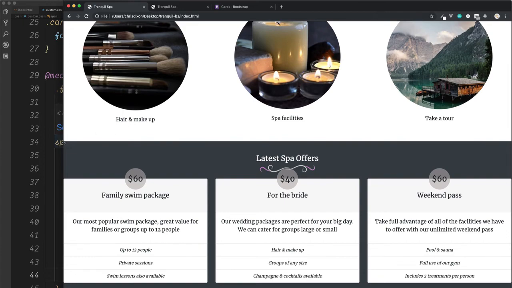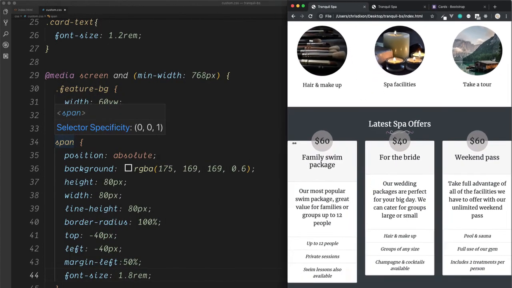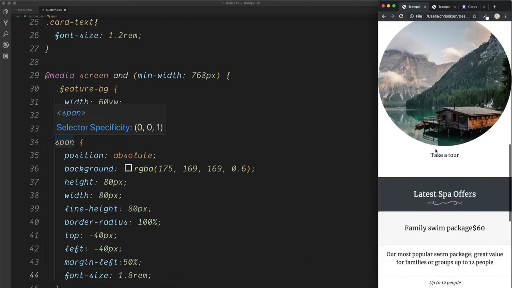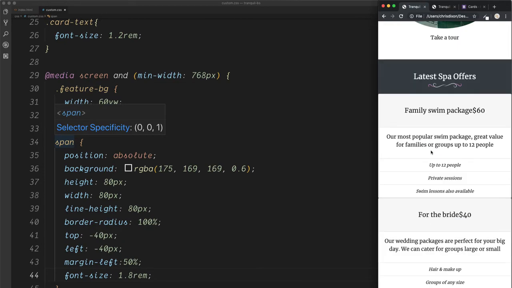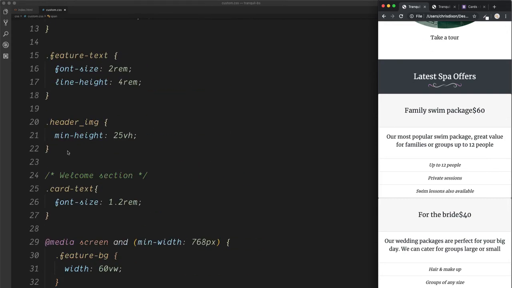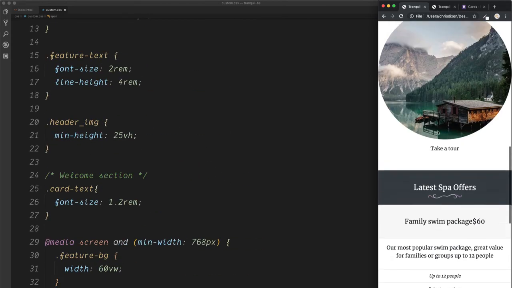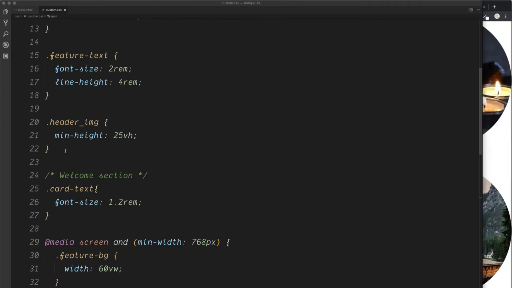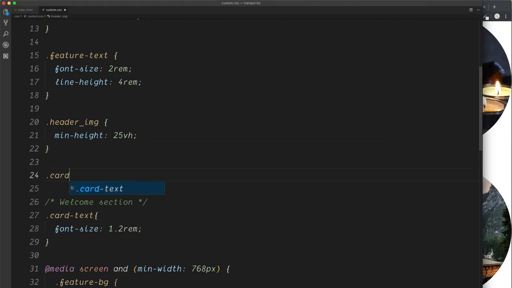If we shrink down the browser, we can see how these sections look on these smaller devices. Let's go down to the mobile size. These sections look a bit close together on the top and bottom, so we can add some margin to the bottom of each card outside of the media query. So let's scroll up. Let's do this just above the welcome section, so it applies to all the cards, including these ones. Sub.card.